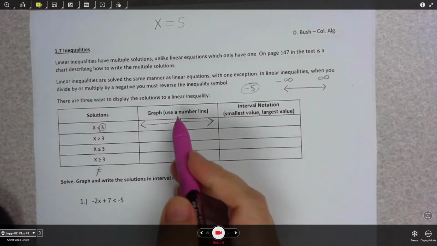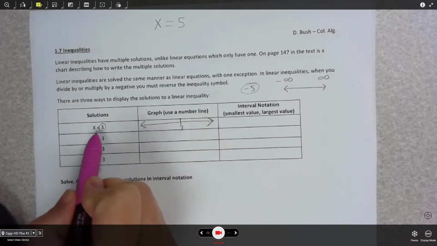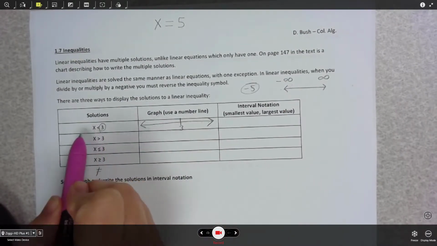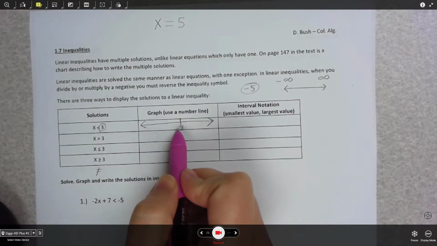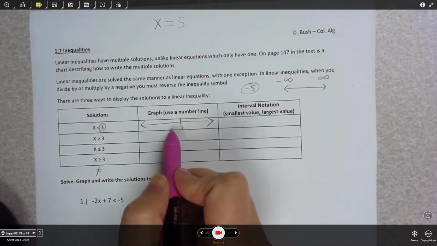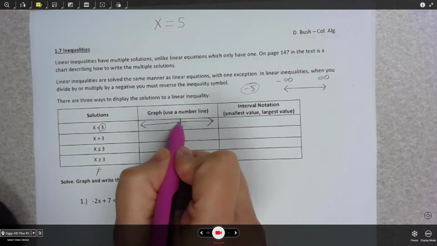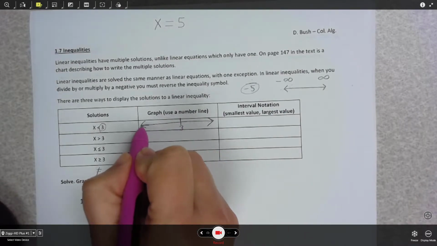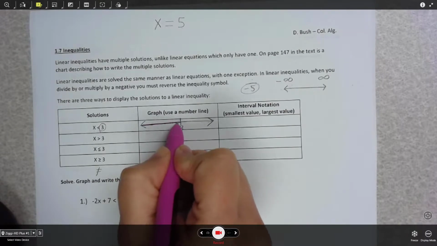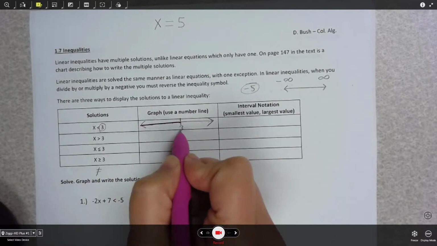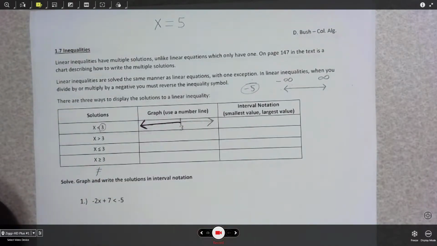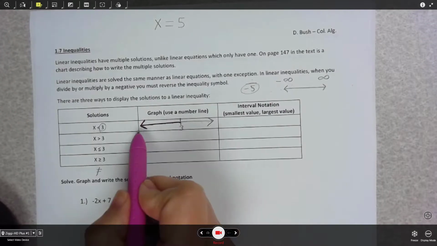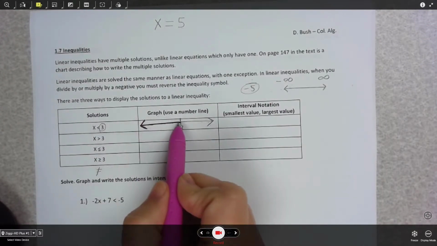Alright, and then what we want to show is on this number line where all the values are less than 3. So if I'm thinking about 3 and I want to know what's less than 3, that means the numbers are getting smaller. Alright, that would be anything that's to the left of 3. So I'm going to, on my number line, shade everything that's to the left of 3, including that arrow. Okay, so anything to the left of 3 is smaller than 3. I'm going to shade it.